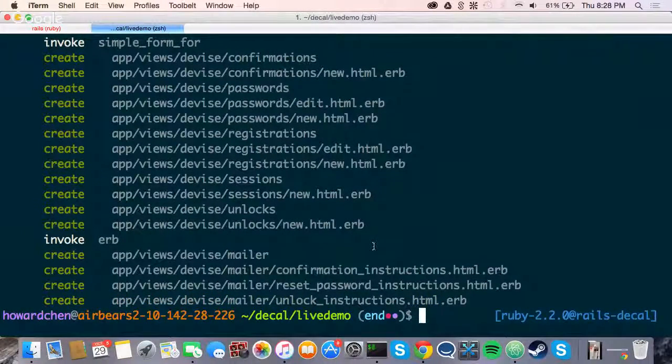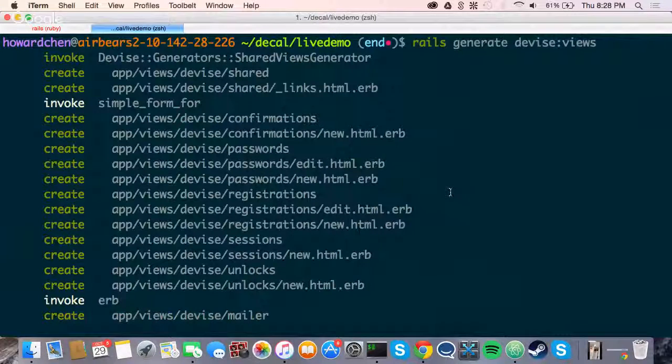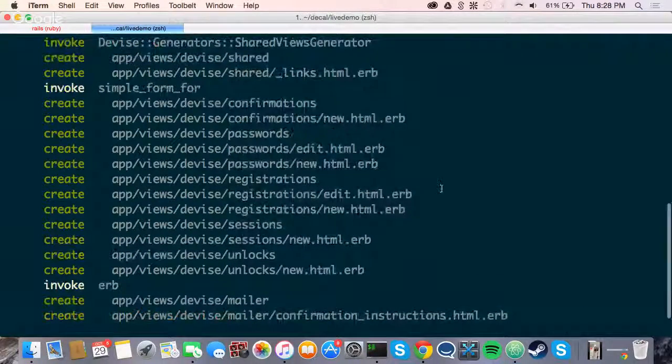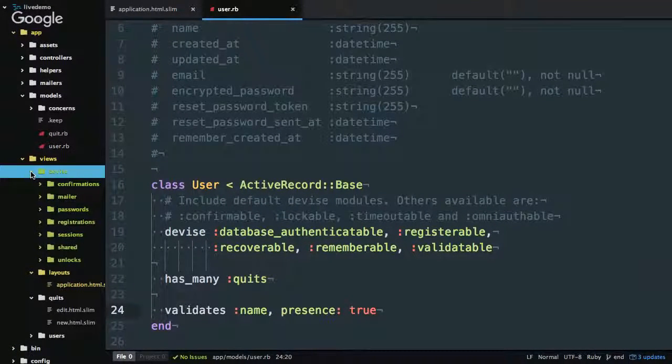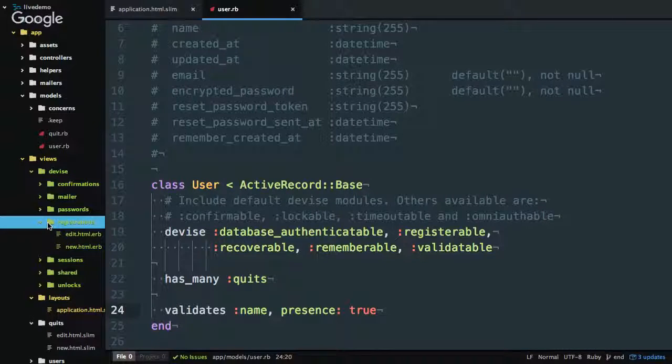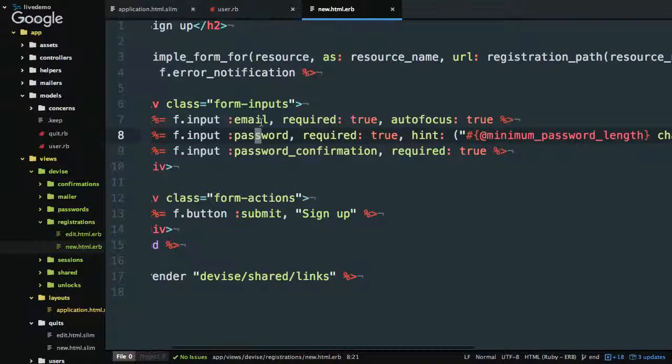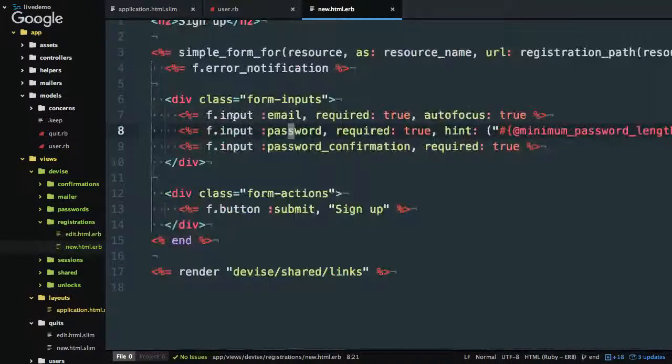So what this command did was generate all the code for the views Devise is giving me, and instead of hiding it away within the gem, I have direct access and can edit any view I want. So I'm going to go right now to my views folder. You see Devise scopes all its views within this devise folder, making it really convenient. I could go to registrations, since I'm registering a new user, right? And go to new.html.erb. And this is our sign-up form right here.